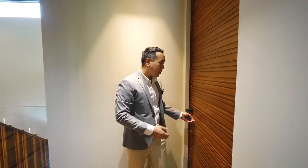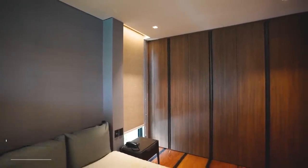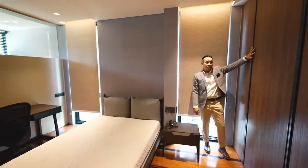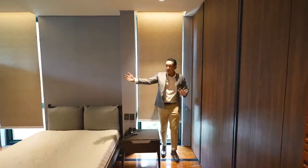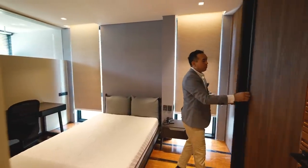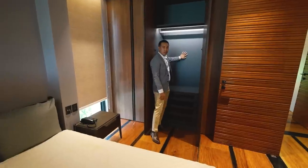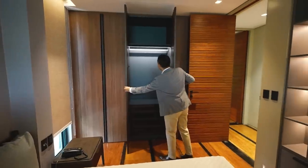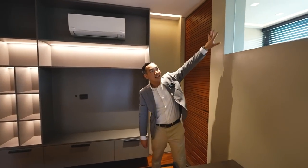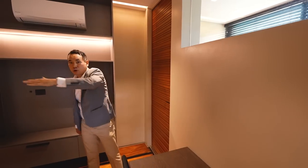Okay, let's now take a look at the second bedroom. Very similar in size. The cabinetry is also recessed into the wall. That means it's not sticking out. So that lets you retain the shape of the room as opposed to having storage that's sticking out from the wall. You also have lots of storage. Once again, it's lighted. Small details in this house, even the material here, so nice. And then display area once again. And I love that they have this window here so that the natural light from the other side of the house flows all the way into the room.